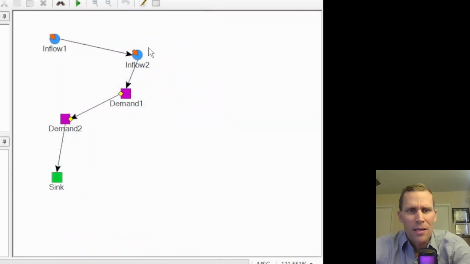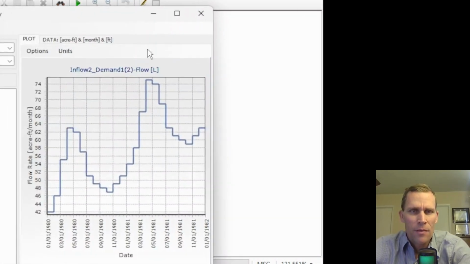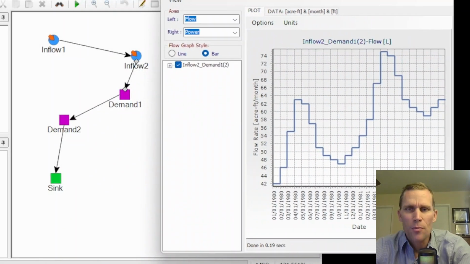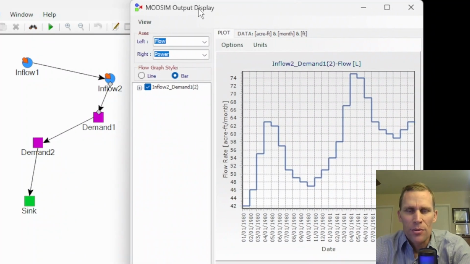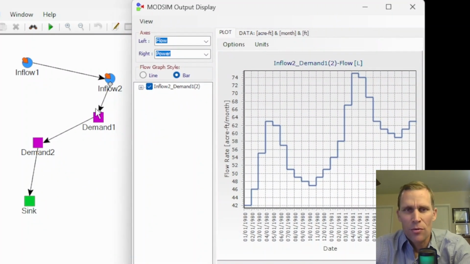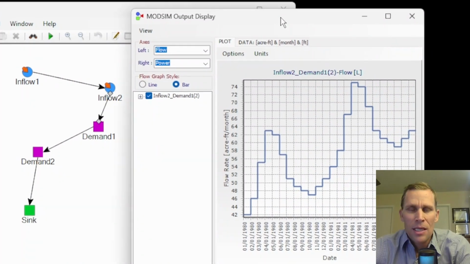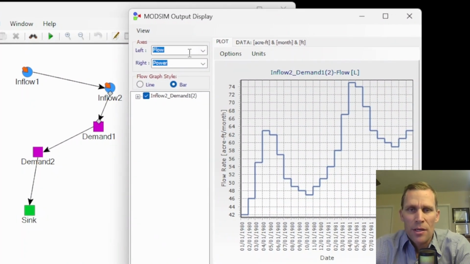All right, let's go ahead and go back to that first plot here. So I'll click on graph, then let's move this over here. There's more to just plotting the flow through a link. However, a lot of the display features and options that we have when viewing results are the same for whichever results we're looking at. In the next video, we'll be talking about viewing results after exporting them, but this video is more about looking at the plots on the screen within the MODSIM interface.